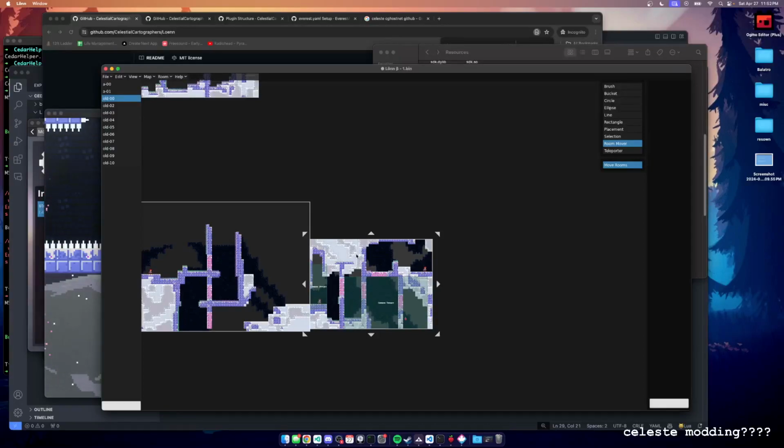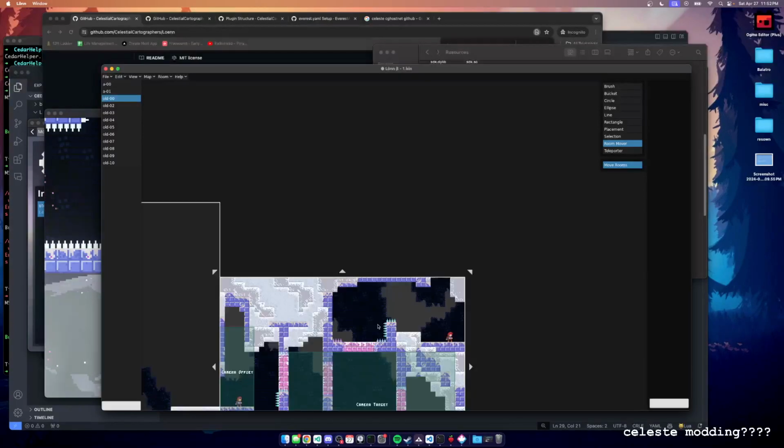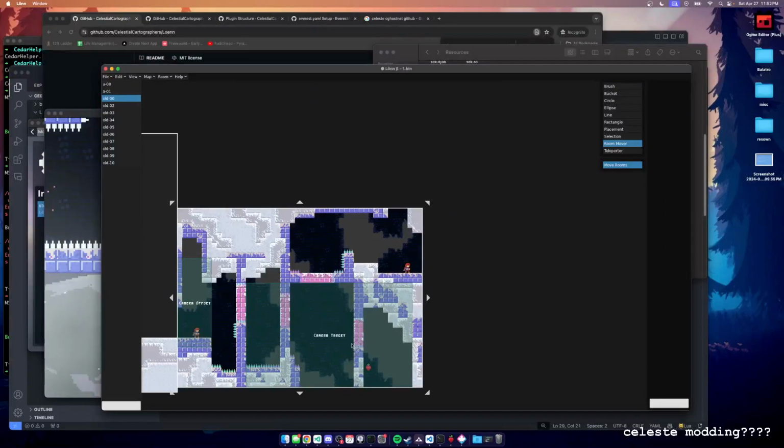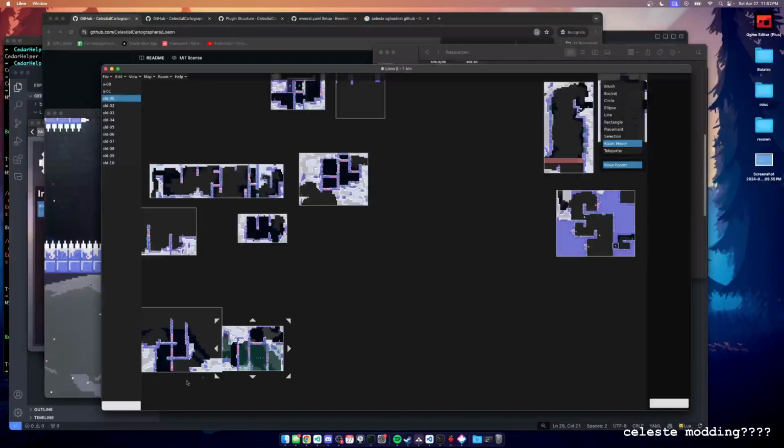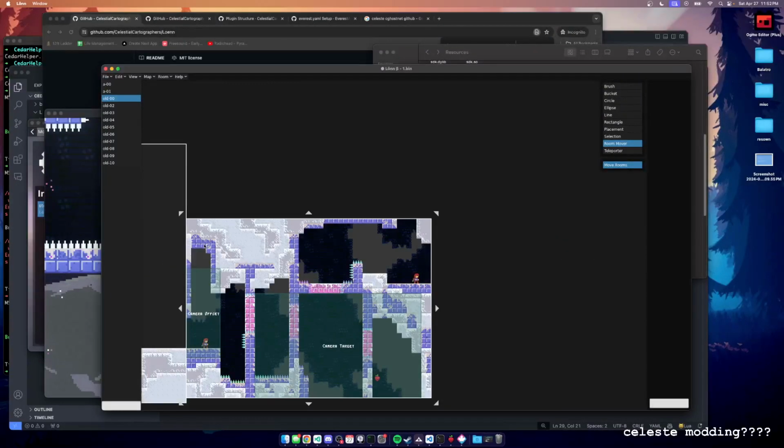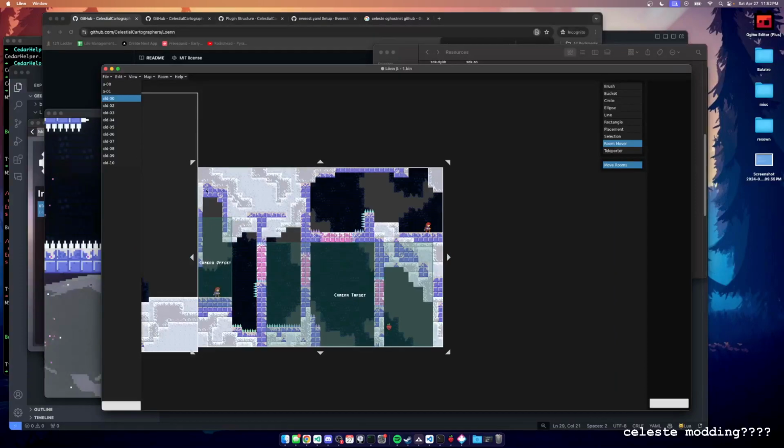The second one was bumpers and wind. And this one is going to be these dash refill blocks and then something else, presumably. Let's see if we can tweak this.